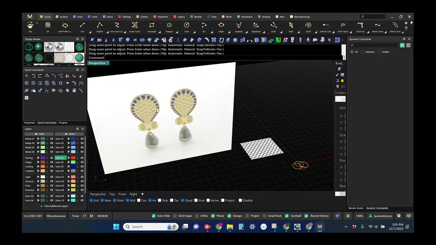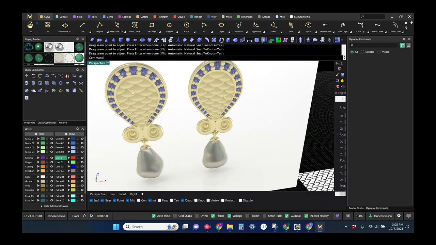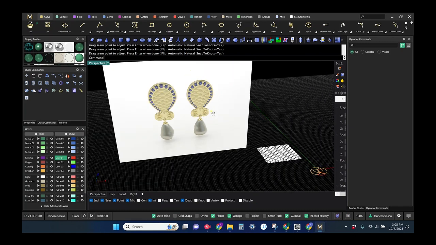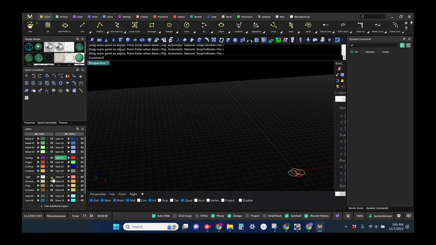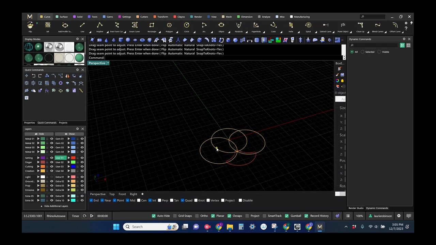So now let's just look at this reference image a little bit here. Maybe you can see that these scales are sort of rounded and smooth looking. And I could just extrude this red shape and use that as my initial scale, but it would be very blocky without the smoothness that I would like. So I'm going to create a sphere, and then I'm going to manipulate it a little bit, moving the surface points around, and then I'm going to use this curve and an extrusion that I make from it to chop into the sphere like a cookie cutter.